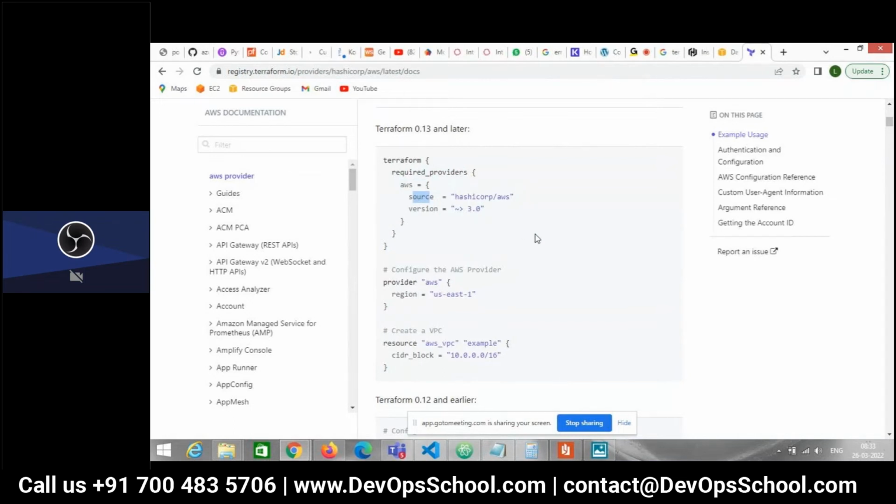After defining this, when we run terraform init, it will install all the binaries related to this AWS cloud, so that whatever commands we use later on, it's going to read from there.